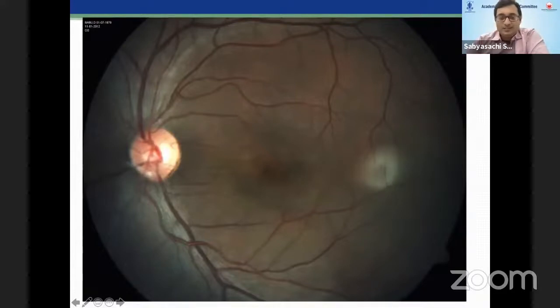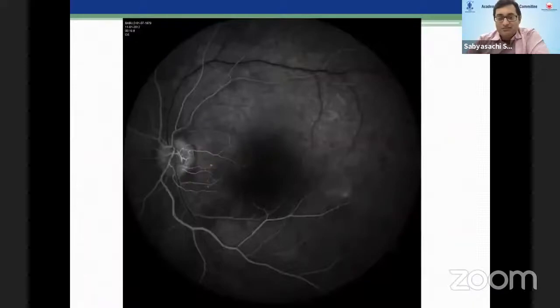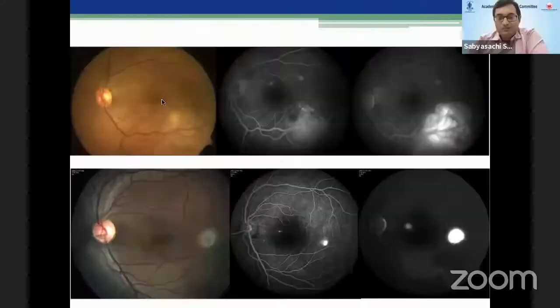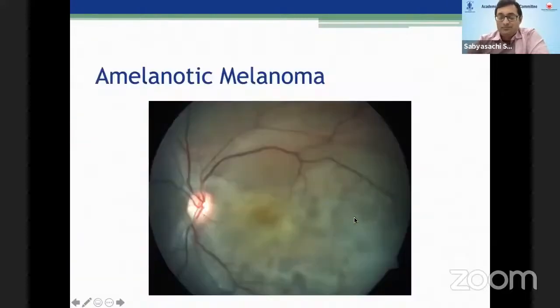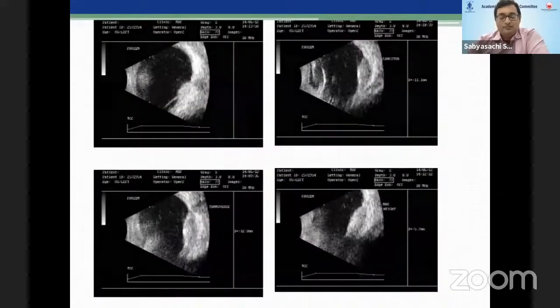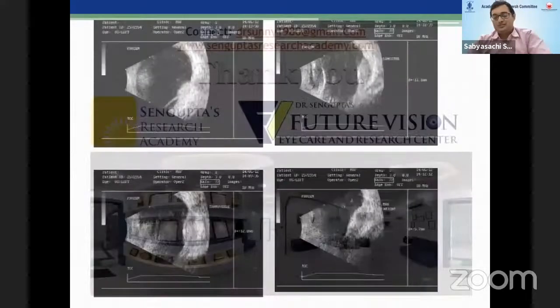And this is an angiography which clearly shows a very large ink blot appearance. So this is the lesion of the posterior scleritis, and this is fibrinous CSR, which could sometimes mimic that way. This is just an image of a very large amelanotic melanoma. So even if it's amelanotic, it will still be slightly grayish. So this is the montage of that same patient of melanoma. So these are some mimics of giant nodular posterior scleritis that I thought I'd discuss and show you the case of posterior scleritis. So that's it from me.